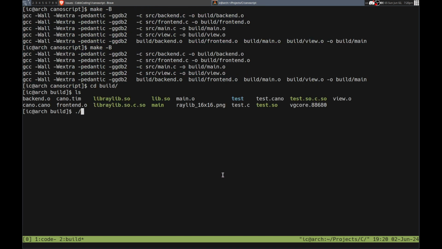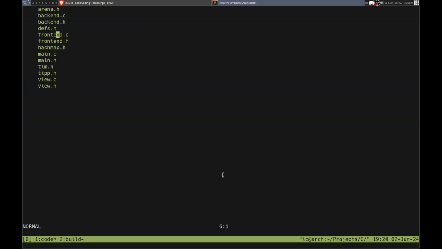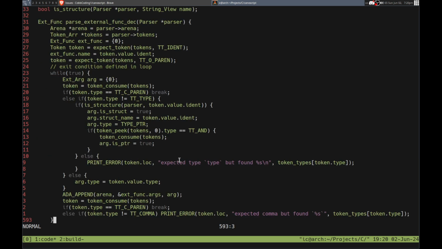Let's go here and let's try to run that. I expect building... unexpected ampersand. That is interesting. Why is that unexpected? Did I do that in the wrong place? I shouldn't have. Let's go back here.